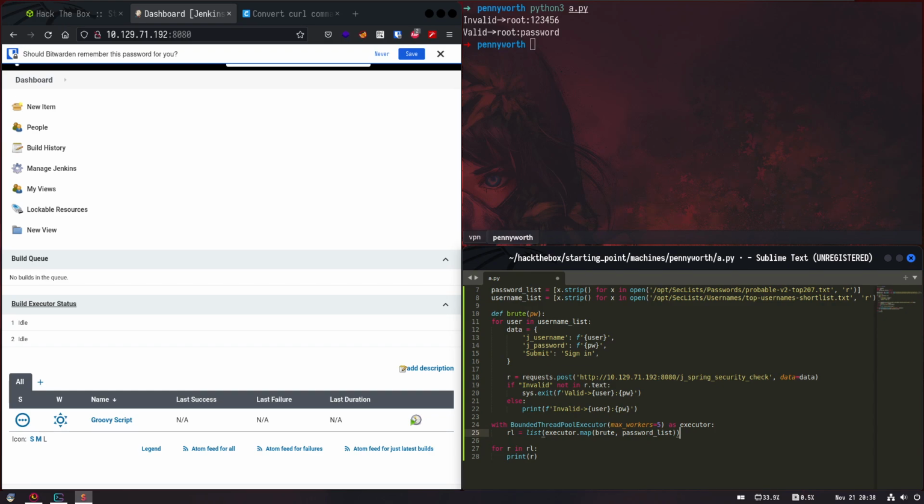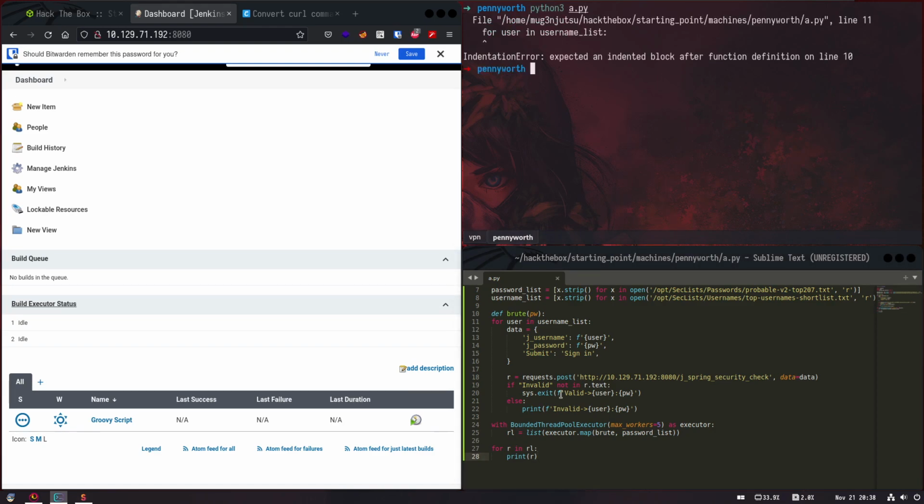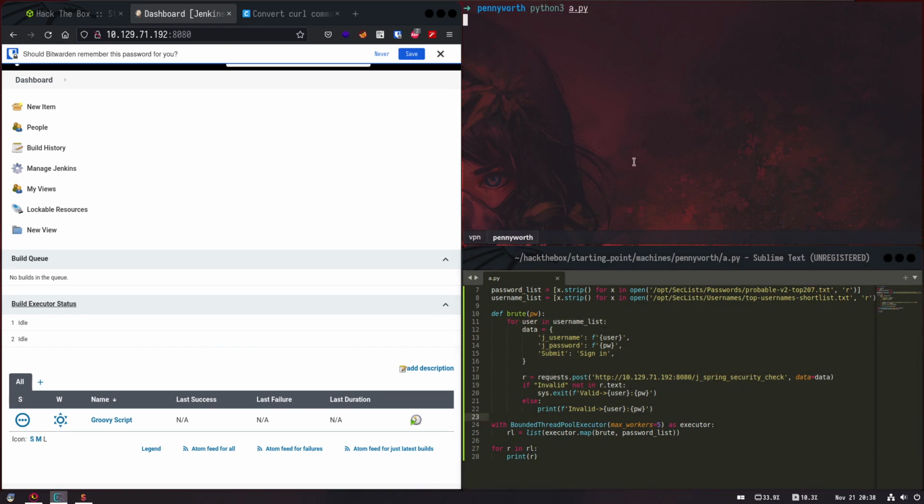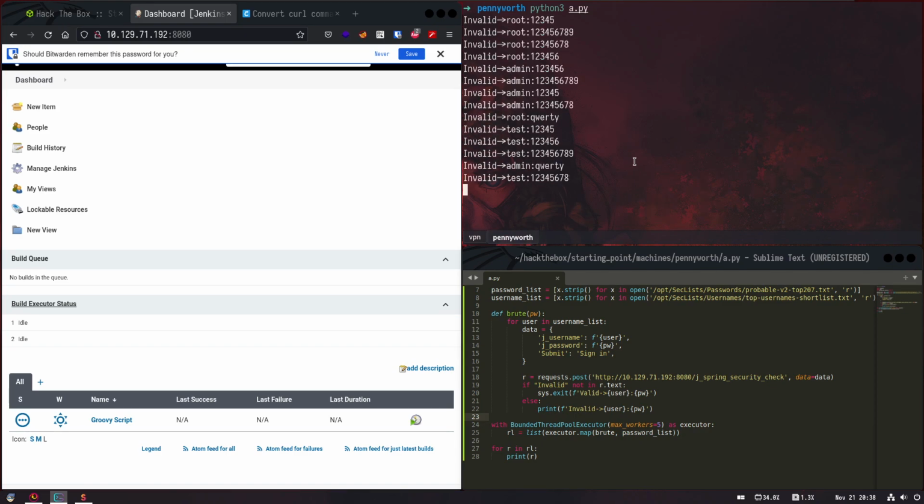What else? Yeah, I guess that's good. Let's see how that works. So unexpected indent block. Yeah, you're right. Cool. So it's going. I want to see whether it gets it.